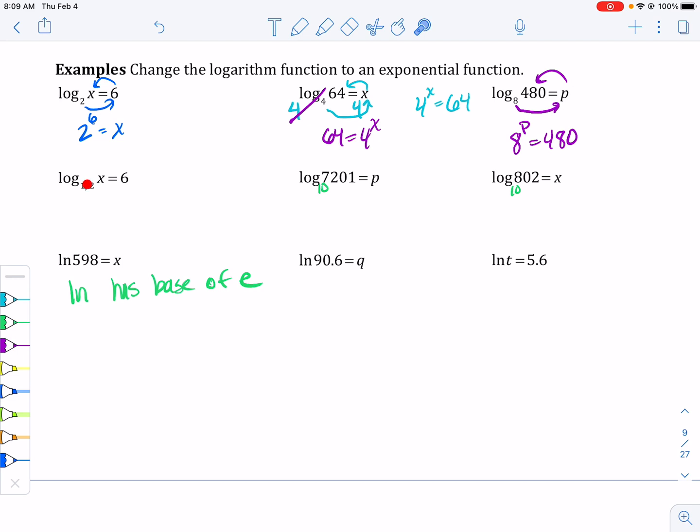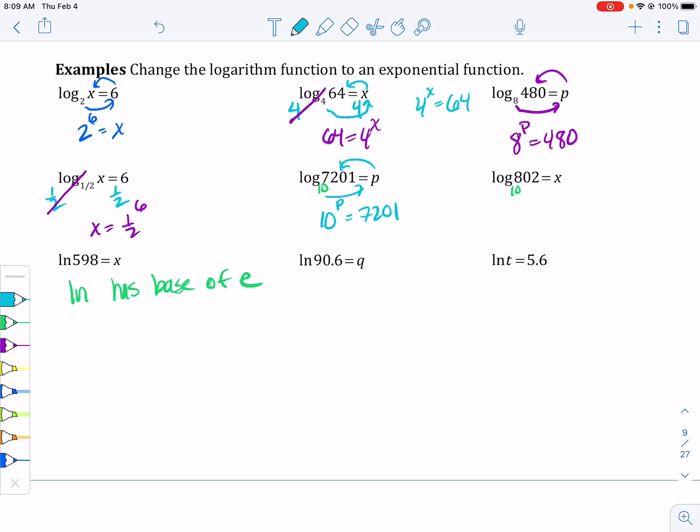Here we'll do the other way, so I'm going to say my base is 1/2, so I'm going to do 1/2 to the power on both sides. So 1/2 to log base 1/2, those undo each other, so x equals 1/2 to the 6th. Okay. So 1/2 to the x equals our 6. Or if I had started here, hop to the other side, hop back, it gets us the same thing. Now on this one, it's really important that you realize that this is an unsaid base of 10. So then our base is 10, hop to the other side of p, hop back, equals 7,201.